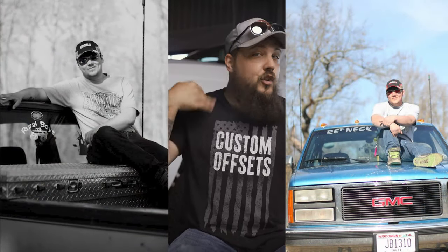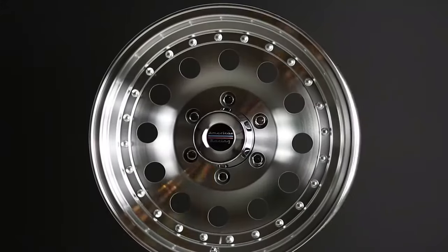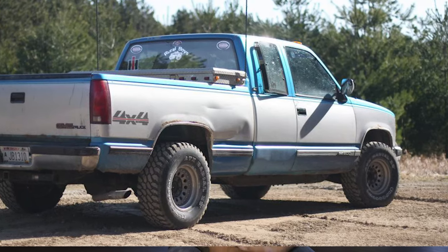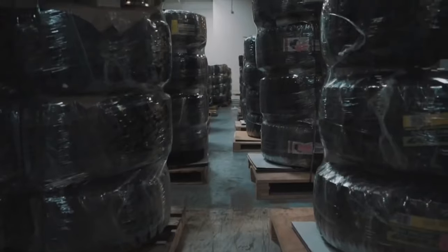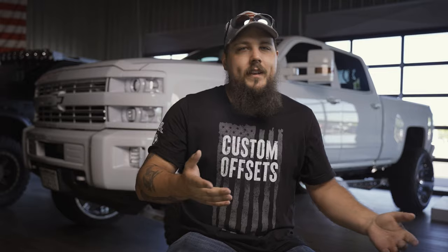I've been buying wheels for quite a while now. I bought my first set of custom wheels when I was just 16 years old — just a cute little guy with really long hair and dimples, no beard. My first set of wheels was a set of American Racing Outlaw Two rims that I slapped some 31 10.50R15 Firestone mud terrain tires on — I thought that was the coolest thing ever. Back then, a 31 was considered a big tire because trucks came with like 245/60s. Growing up around this industry, I never really understood what a back order was or how the wheel world worked until I started here at Custom Offsets.